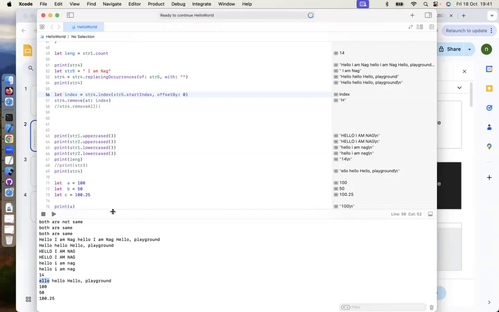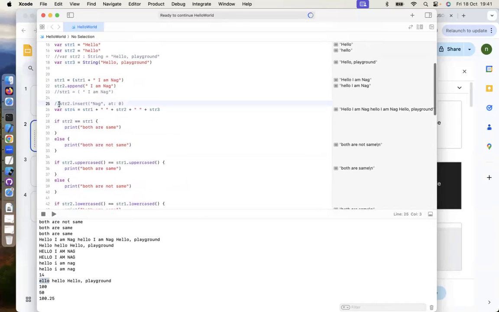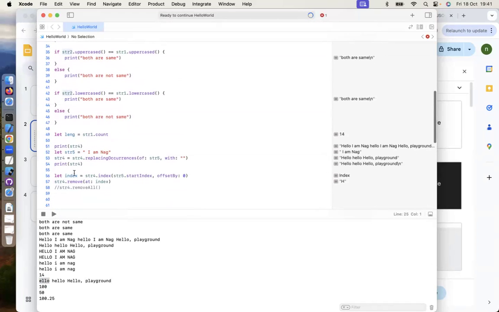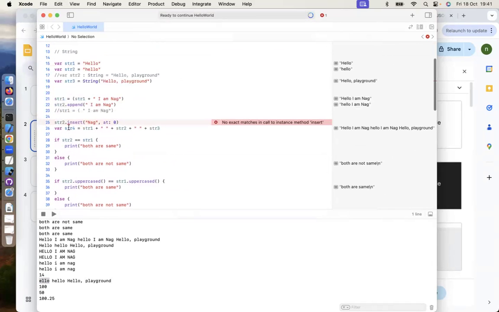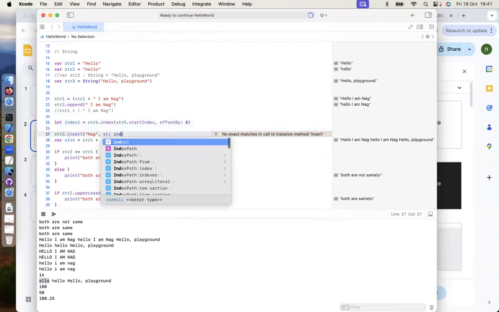In the same way, previously we discussed replace and insert. This time also, we need to use the index. Here I'm giving index 1, insert at index 1.